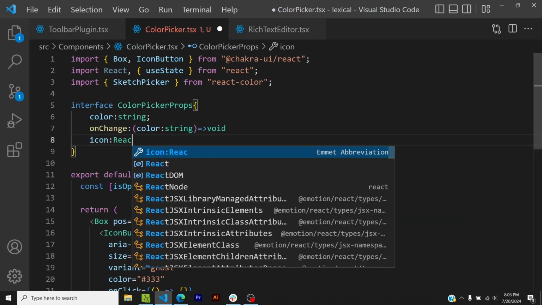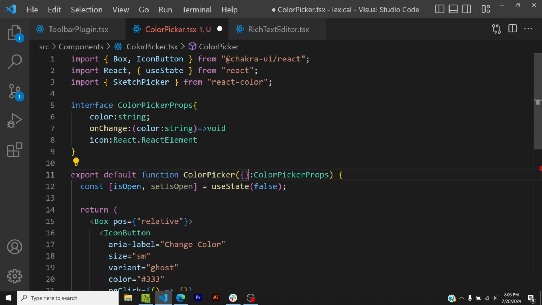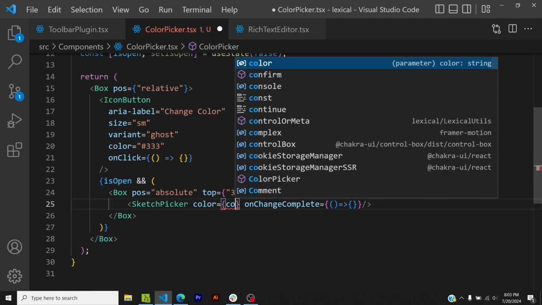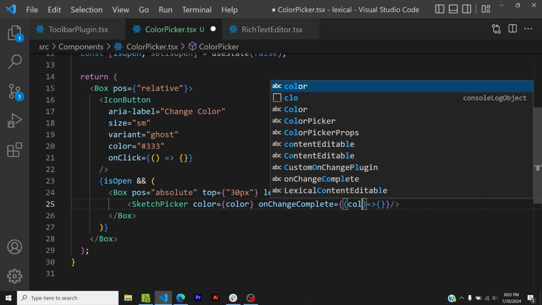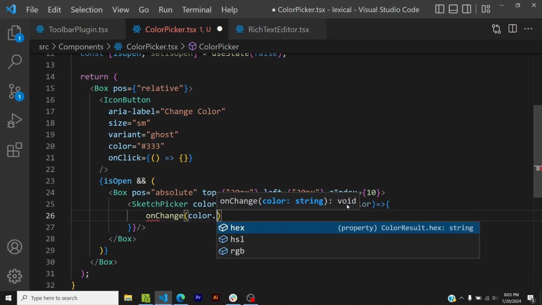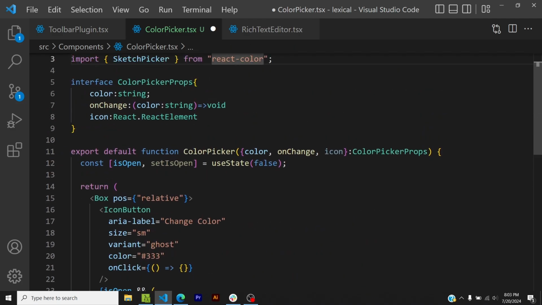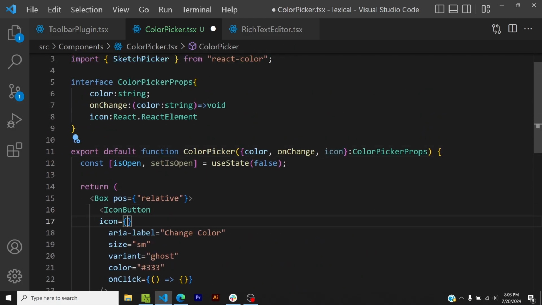This type would be ReactElement. Let me extract the props here. So color, onChange, icon. onChange color would go here. Here I will get the updated color and I will pass it in onChange. So color.hex, so I want the hex value, and icon would go here.